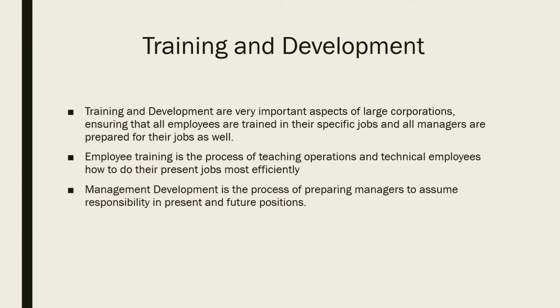Training and development are very important aspects of large corporations, ensuring that all employees are trained in their specific jobs and all managers are prepared for their jobs as well. Employee training is the process of teaching operations and technical employees how to do their present job most efficiently. Management development is the process of preparing managers to assume responsibilities in present and future positions.